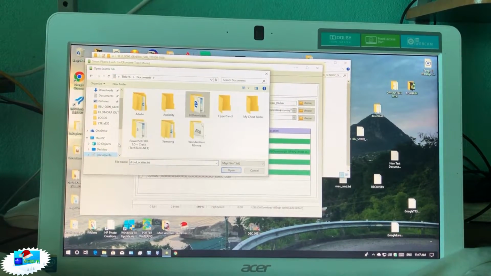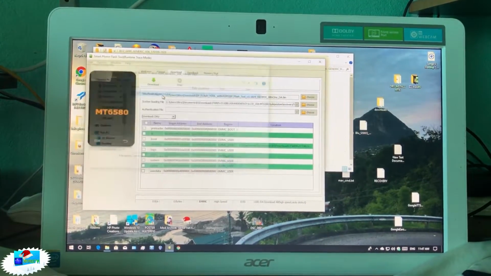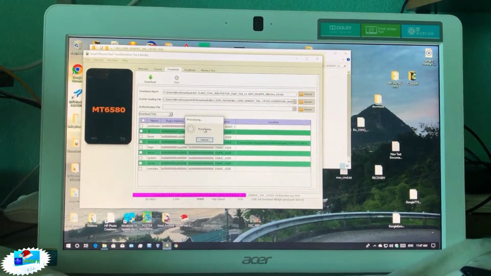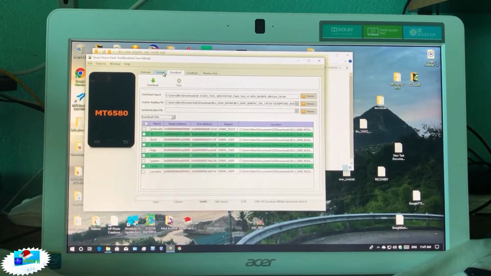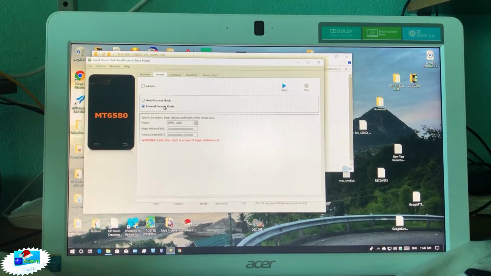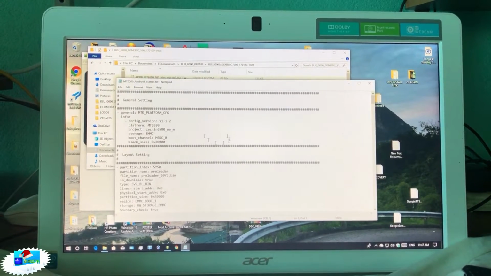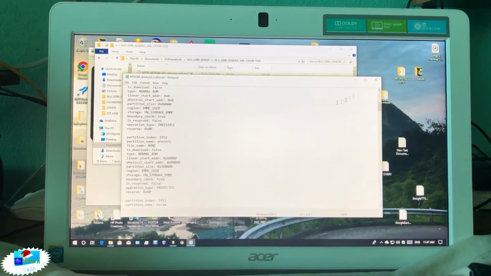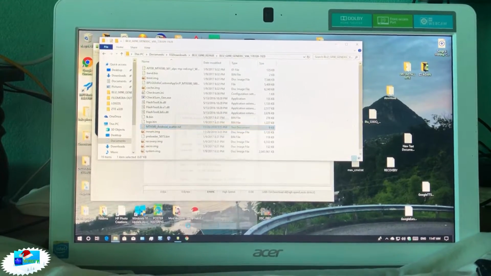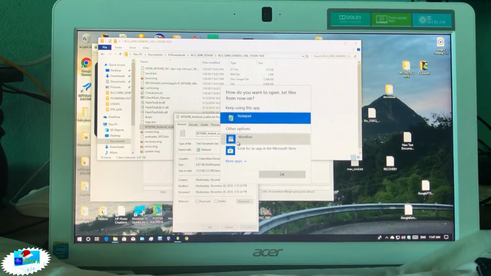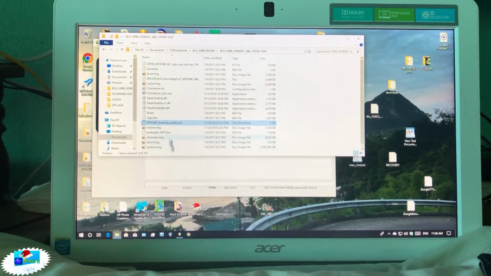So you go to the folder where you have the firmware downloaded and extracted, and you load the scatter file. Okay, so deselect everything that's there and go over to format, manual format, and now we're going to open the scatter file. Now if you open it with Notepad, you notice that it's that way, so I prefer that we use WordPad, which is much better. So you're just going to apply and open.